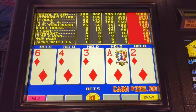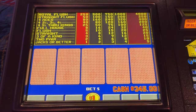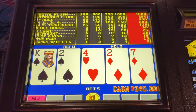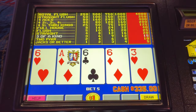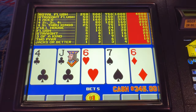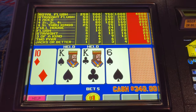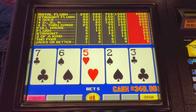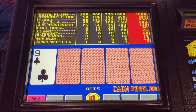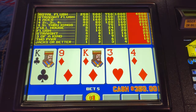Wow, pretty close to a straight flush there, but I'm happy with the 25 coins — 25 bucks. Oh wow, I held that by mistake! My finger hit the button while I was moving my coffee. That's a really rare thing, I haven't done that before, not in that manner. There's my sixes. Five sixes — that's a redraw as well. It'd be crazy if we hit four of them — that's why you got to do the right thing.